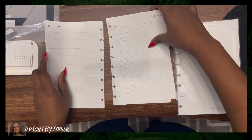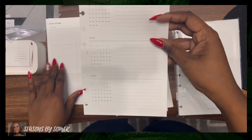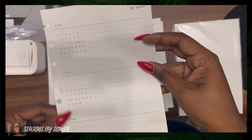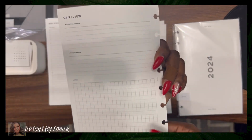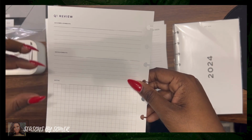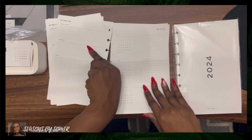And then this also includes quarterly pages. And so you can see I can break out significant events. Here I can actually highlight birthdays because it has a nice calendar, and then it has a couple of lines where you can provide specifics. So here's quarter 1 page here. Then a quarter 1 review. So you can lay out accomplishments, improvements, and any other notes. So I really like that to do a recap. And then that repeats itself for quarters 2, 3, and 4.